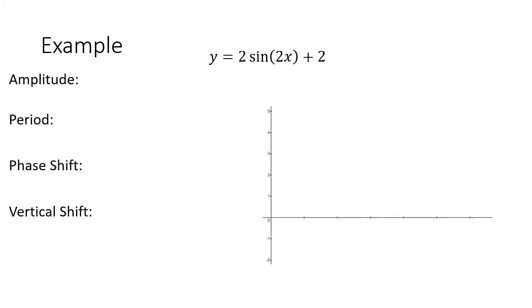Okay, y equals 2 times the sine of 2x plus 2. So first of all, right away, 2 is the amplitude. That's easy. Omega is 2, so the period is equal to 2 pi divided by omega, and 2 pi divided by 2 is just pi. So the period of this is pi. The phase shift: if there was something in here after the x, if we were adding or subtracting from that x, then there would be a phase shift. But in this case, there isn't, so there is none. And then the vertical shift is this 2, and we usually indicate the direction by using an arrow.